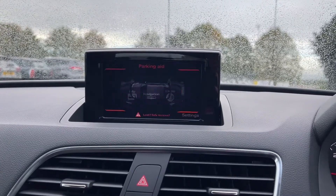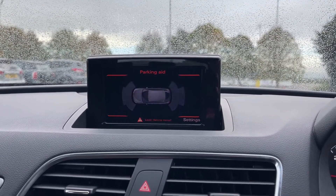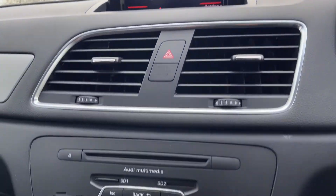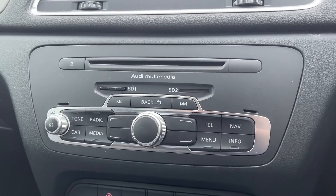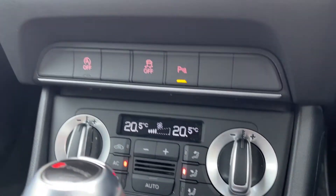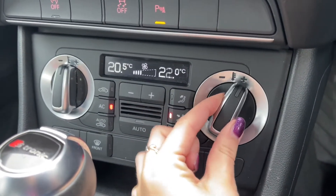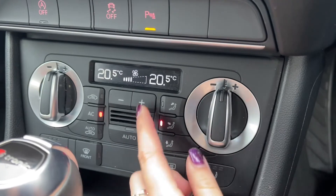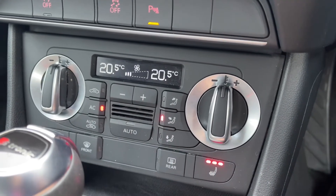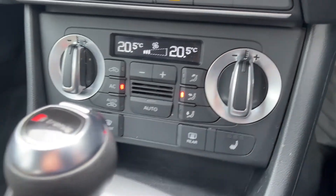Just popping the car into reverse brings up the Audi parking system plus, which was another £250 extra on the vehicle and makes this SUV a lot easier to park. Moving down from the media screen you'll find the shortcut controls for the screen itself. You've got shortcut buttons for your parking sensors and then just below you've got your dual zone climate control, very nice and easy to use by just nudging the buttons. The car does also boast heated front seats — another option worth £260 and are great to have for the winter months.